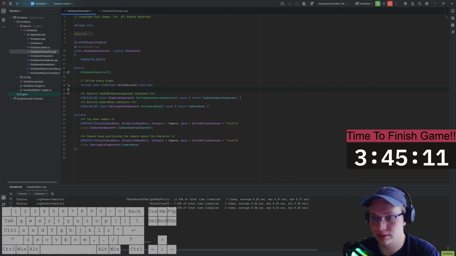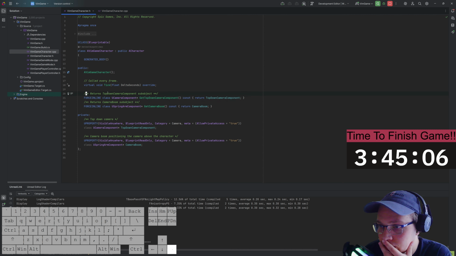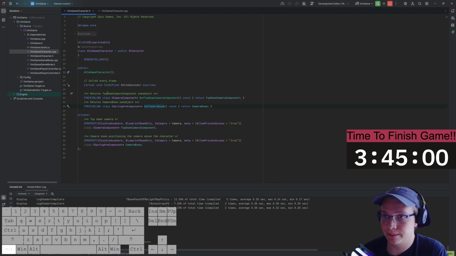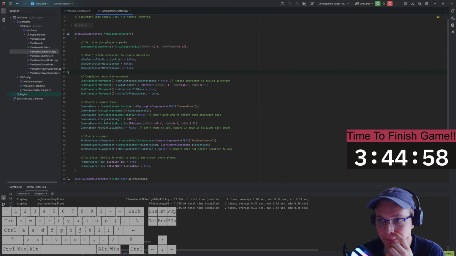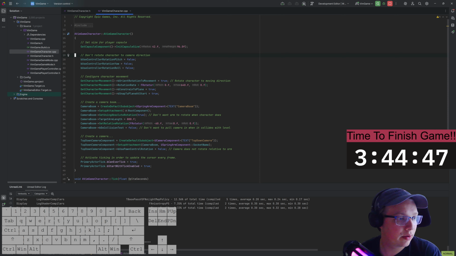Let's take a look at how this is all set up. So we're getting the top-down component, we're getting camera boom and camera. Getting the capsule. So this is in the initializing.